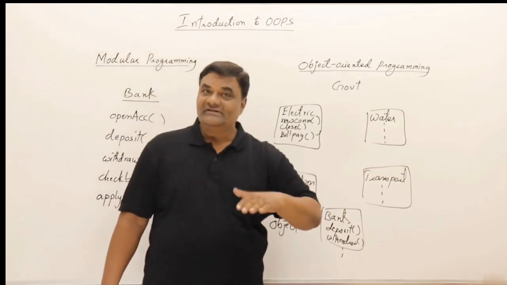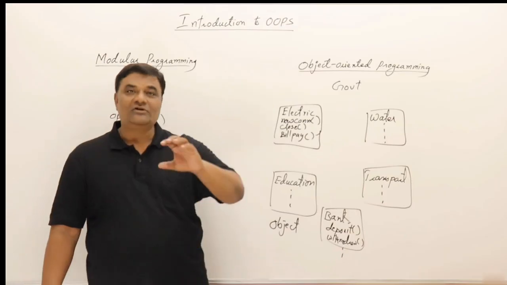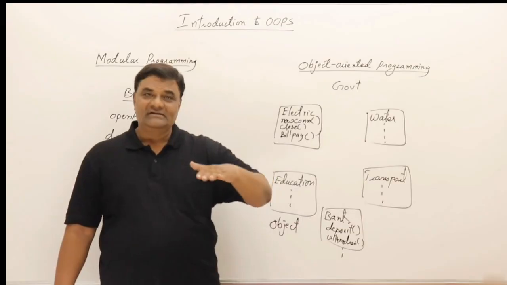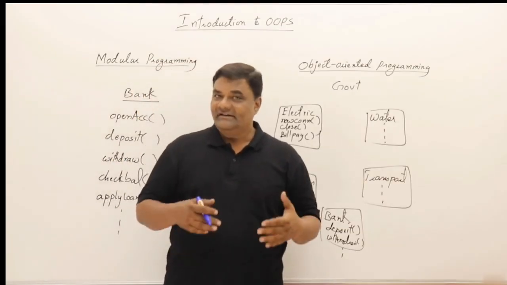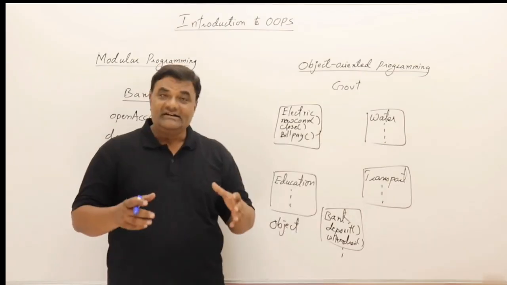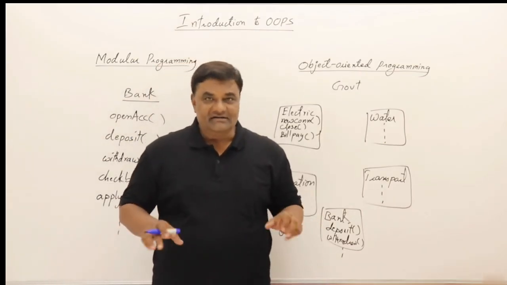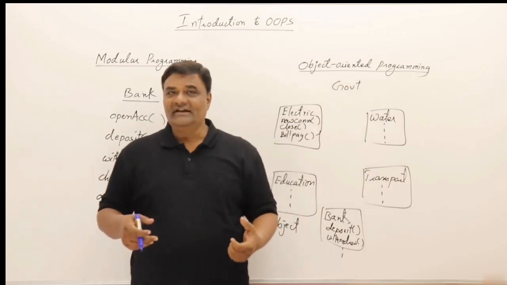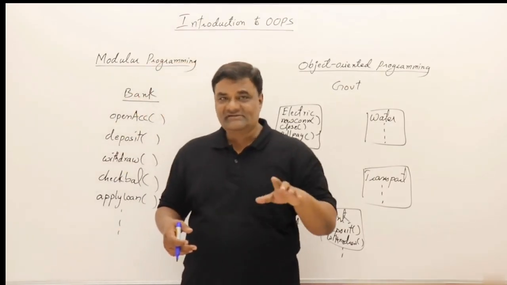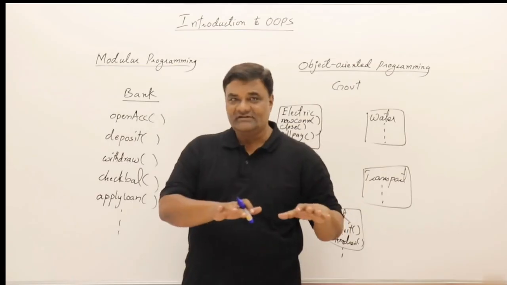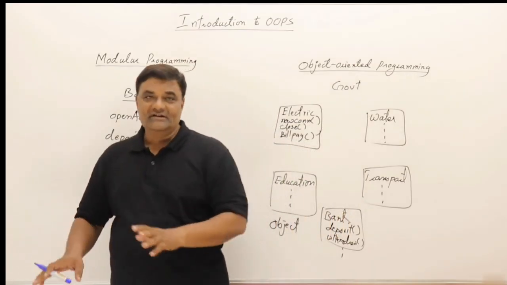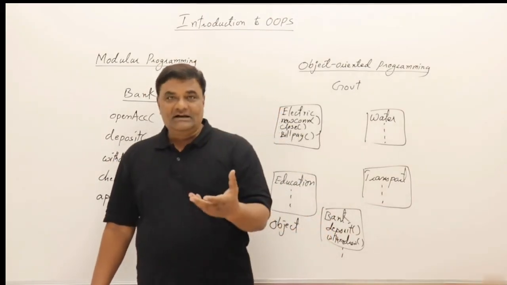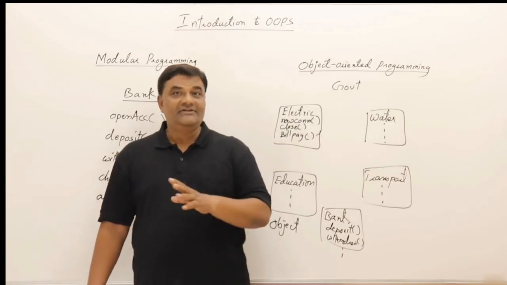When computer science was introduced, computers were used for performing some simple, very small tasks. Later on people started getting acquainted with computers, so they started using them for larger and bigger tasks. At the time when C language or procedural languages were there, not everything was computerized in the system. Suppose any business organization was not fully computerized. They were computerizing some part of it, like the accounts part or the payroll part. Right? Everything was not computerized.